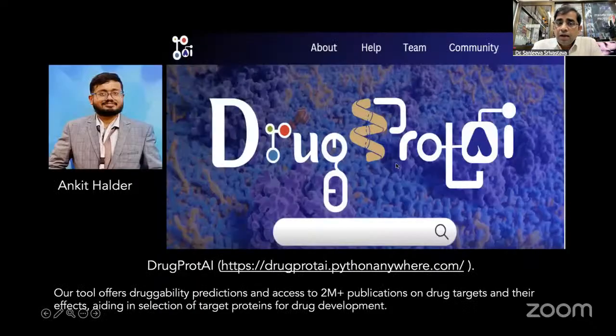Using Prodi, we are able to calculate the residual distances, and using PyMOL, we can display the structural changes happening. Additionally, as a follow-up work to BrainProt, looking at how we can identify proteins which are druggable targets, Ankit Haldar, who is also your TA for the Proteogenomics course, has done fantastic work along with a team of undergrads from IIT Bombay to develop this new tool, DrugProtAI, which is also currently published in Briefings in Bioinformatics.